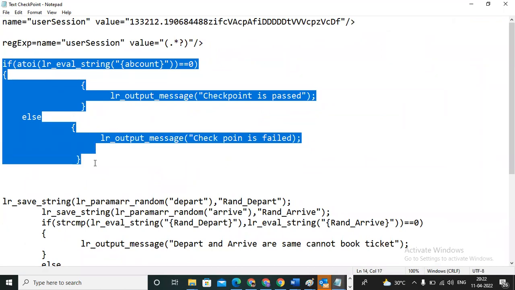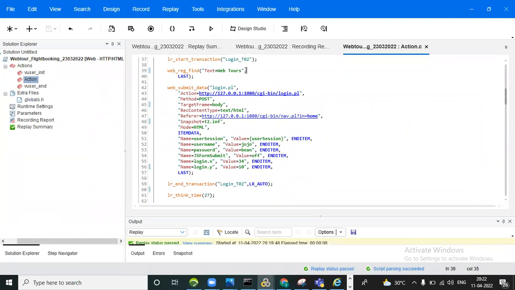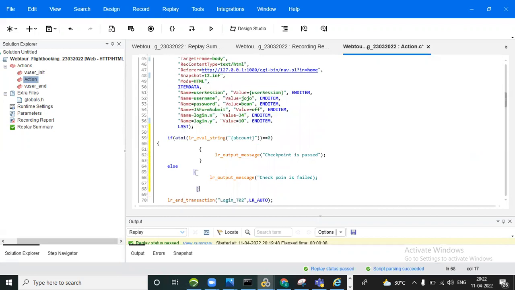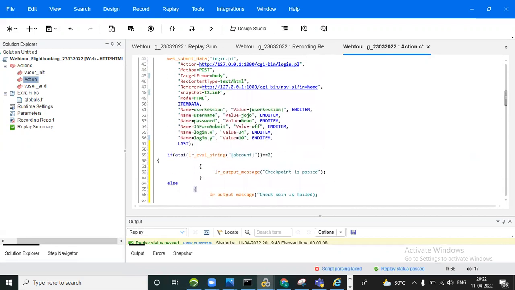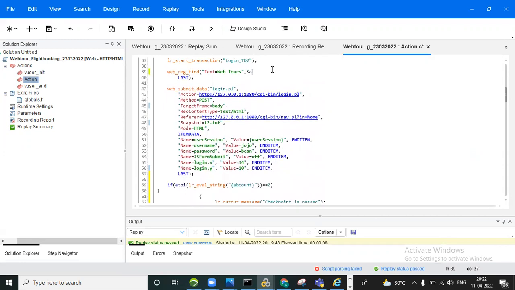So for example, we are writing it for the login session. This text is the pass or fail point of view. You need to write it after this request. You need to copy this, and this is just an if-else condition only. So you can copy and paste it here. And after that we need to give the save count, right? Already we know, save count equal. I'm giving it for login.